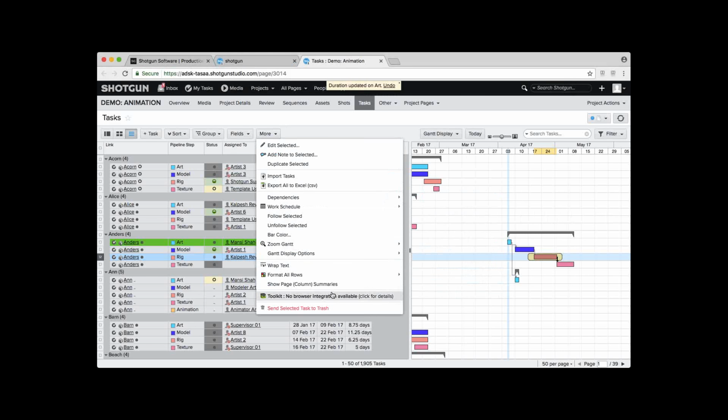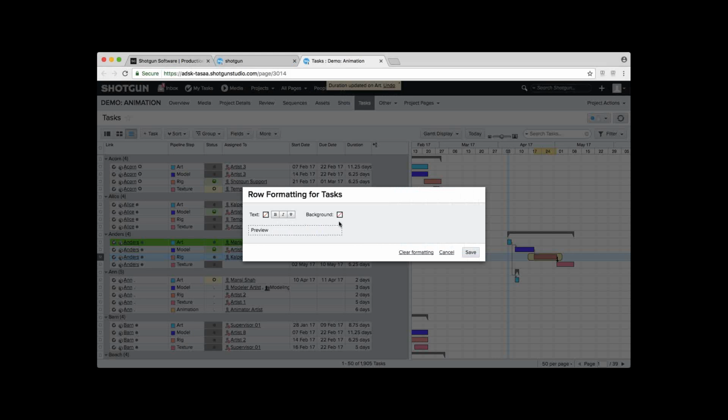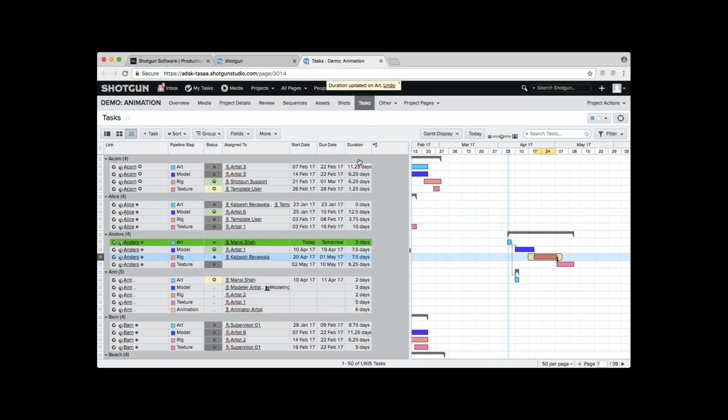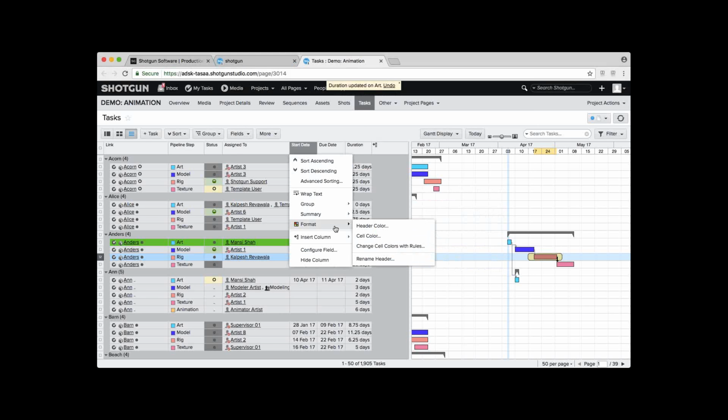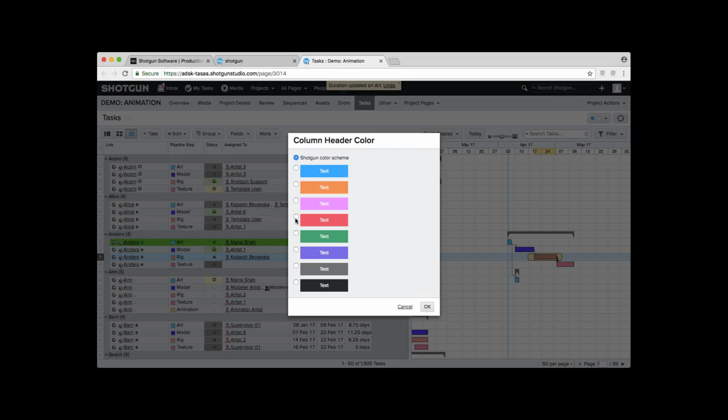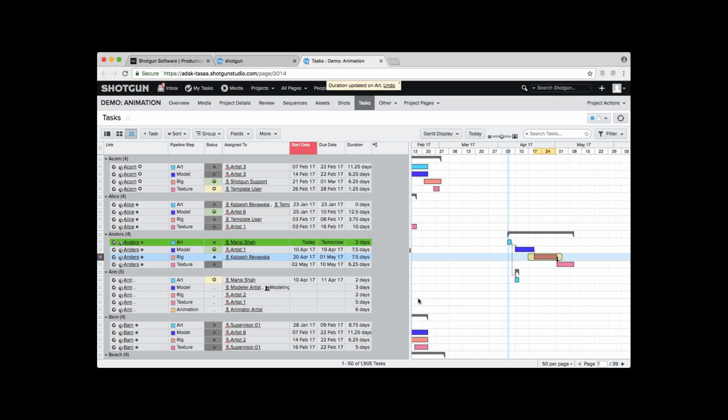The other bit that I'd like to highlight is something that we have called row colors. So what these row colors do is, for example, if I want to make this more prominent, I can actually highlight it, change the header color. So these are just small tips and tricks that you can use across your Shotgun pages, or maybe multiple projects, that can help make it more useful and more prominent.